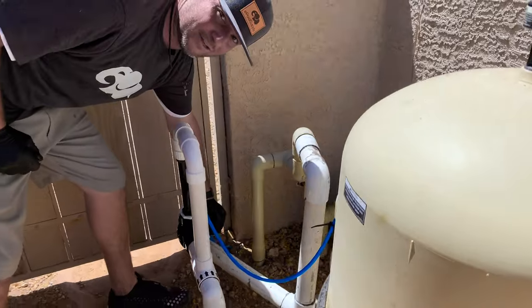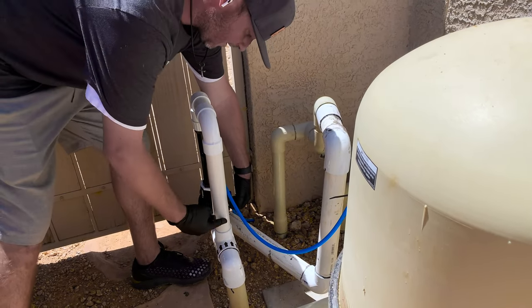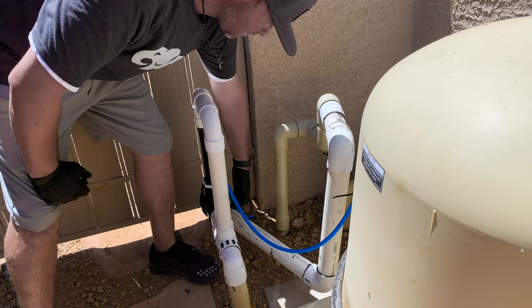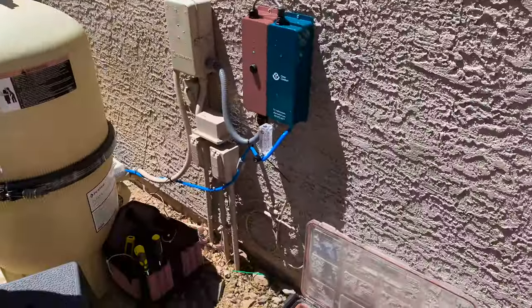So what I'm gonna do now is slowly turn this valve to allow water to come up through here, through the venturi. Now let's go over here, see if that worked.